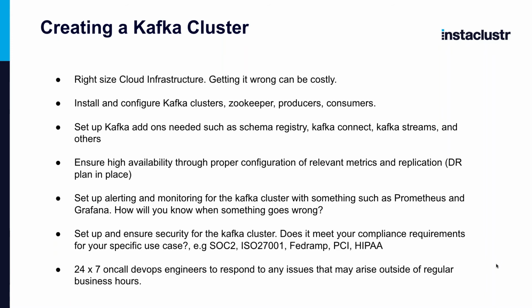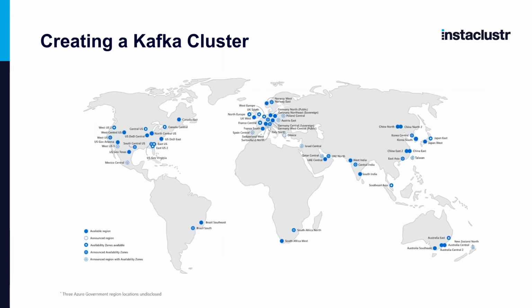All right, and so here's a mapping of regions and availability zones across the world. I thought I'd include this because it's important to note that you should deploy Kafka in a geographically distributed manner. I say that because that allows for the highest resiliency. And then within Kafka, you also have this concept of rack awareness, and that's region-based rack awareness. So that can ensure that your partition replicas are spread across the right regions. And to ensure that each region has at least one copy of each message, you're going to need at least 3 replicas. So that way, if you do lose a region, you don't lose any data and you continue your normal operations.